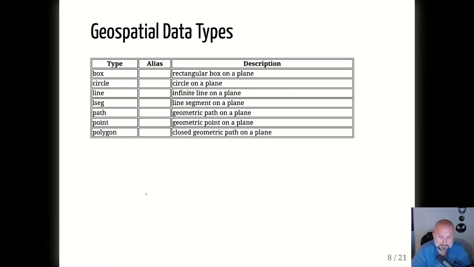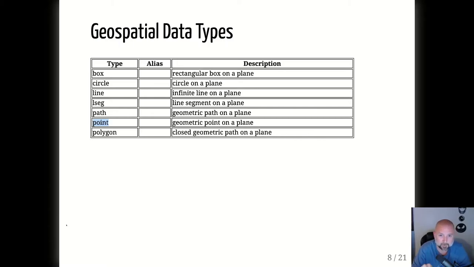Geospatial data types. These are actually the data types that led me to use Postgres for the first time. I was doing a GPS logging application for fun, and Postgres has this geospatial stuff built in natively. It's really neat. If you think about a Cartesian plane, with your XY axes like you did in geometry, you can store a whole bunch of different representations of that in your database. You can store a box type, which represents a rectangle: a point, and then a height and a width. Everything is based on a point. That's the lowest denominator.